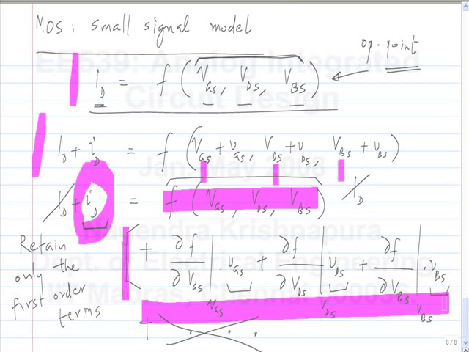In reality, it's a nonlinear function. If I look at this entire series, I'll have terms like VGS times VDS and maybe even more complicated products. But for a small enough increment, I can ignore all of that. I can think of VGS causing a certain increment in ID, VDS causing a certain increment in ID, and how much increment it causes, basically these coefficients depend on the bias point and the nonlinearity. Is this okay?